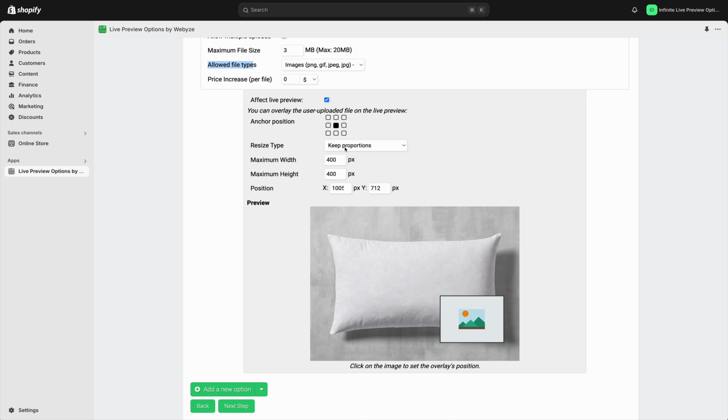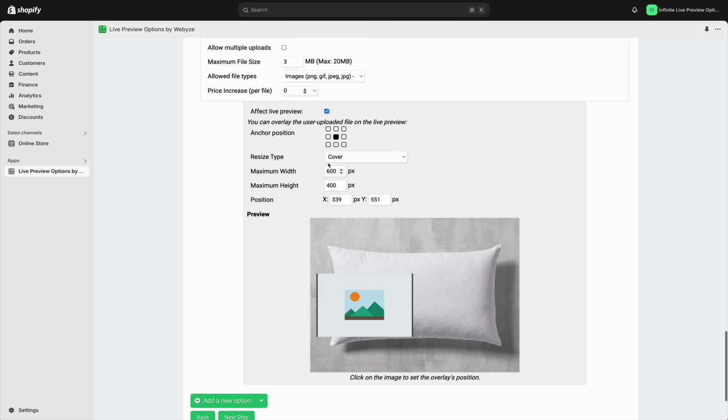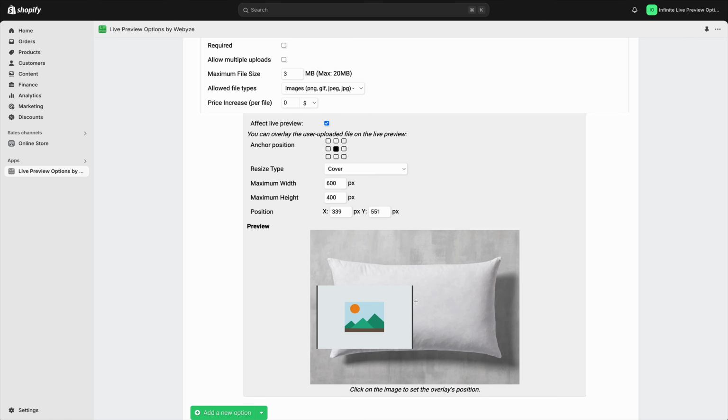You can set the size, make it cropped, cover, or things like that. So for example, here the image is gonna be cropped so that it fits inside of this 400 pixels by 400 pixels area. You can increase it if you want, just like this. So yeah, you have really full control over the way things will be displayed.